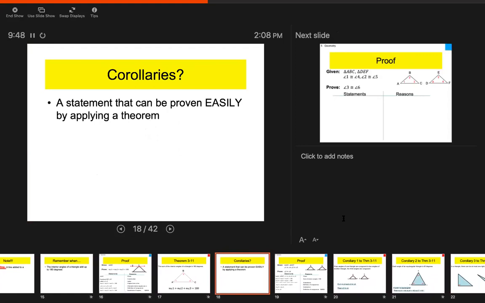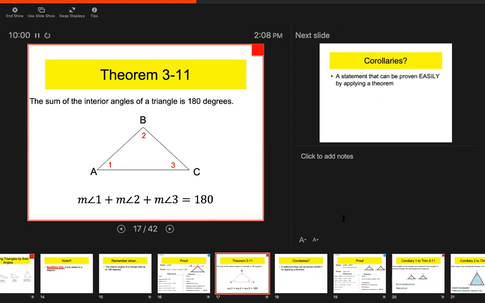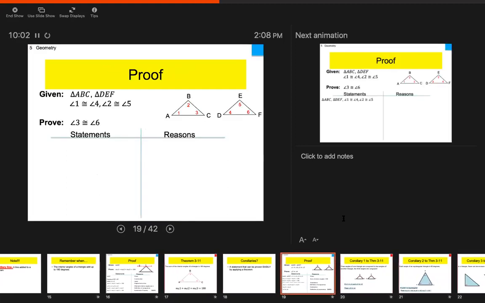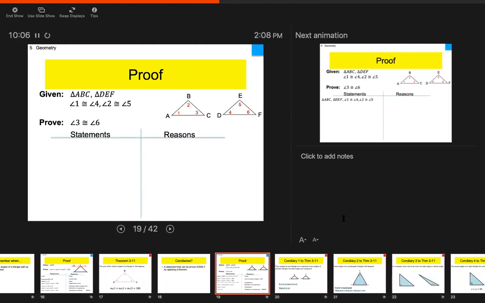Corollaries, I describe those as leaves on a tree. So if our tree is that the sum of the interior angles is equal to 180, the 4 corollaries we're about to talk about come specifically from this theorem right here. All right, so did we do this one? We did do this. Okay, so here's all this says. It says that if 2 angles of one triangle are congruent to 2 angles of another one, then the third ones are congruent to each other. Yes, but you don't need to do a proof on that. It is kind of obvious, isn't it?